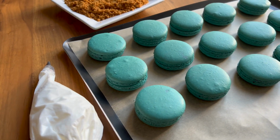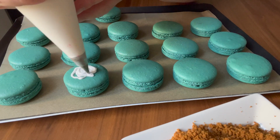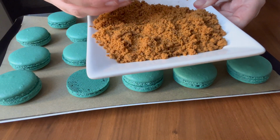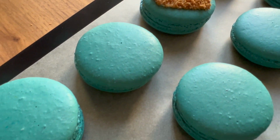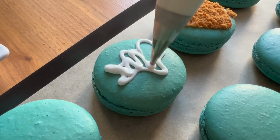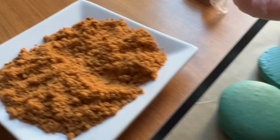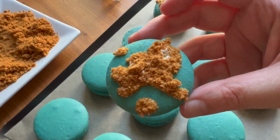Now, to get that to stick onto my macaron, yes, I could have sprinkled it on before baking, but I really wanted to keep the vibe of this is an ocean and an island, a sandbar, just a beachy vibe. But I didn't want any really concrete lines like, here's the beach and here's the ocean. So I just piped some of that royal icing in the center in random blobs, and then I just smushed it into the crushed up cookies so it looked like I had these little pockets of sand in some really beautiful oceany water. Now I wanted to do this step first because I have some other decorations I want to add on top, but I want to add them once this royal icing layer has time to dry. So I'm going to get this all set up while I work on the rest of my decorations.